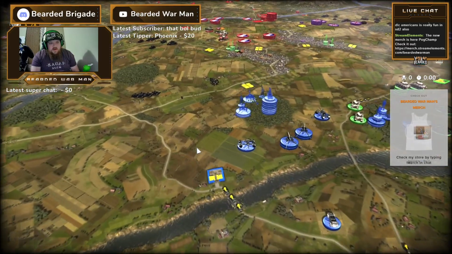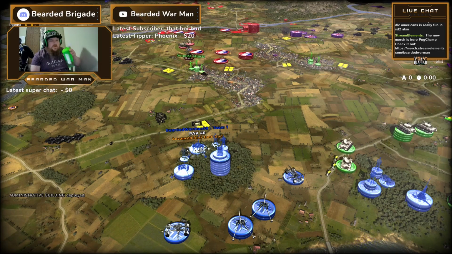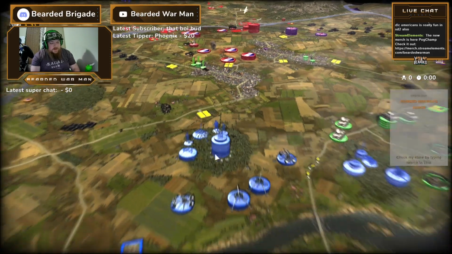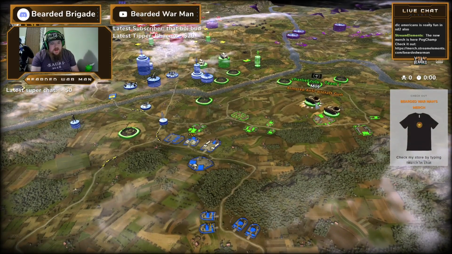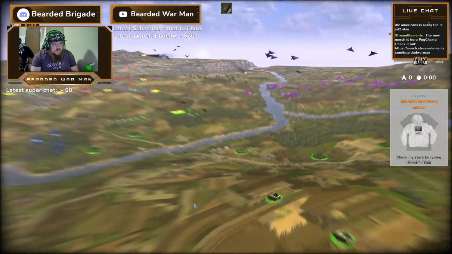We're doing pretty good there. I mean, we're not losing anything, really. Knock on wood. Look at that. The M19s are coming out. M19s? Yeah. Nice. What's keeping me safe right now is the majority of my AA towers are being hidden.